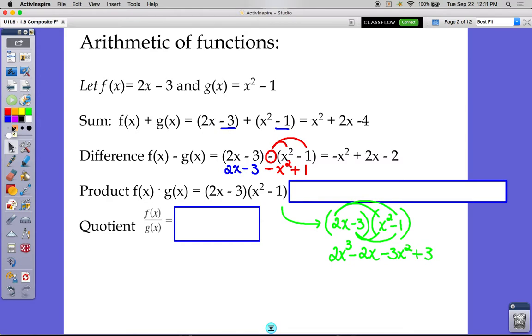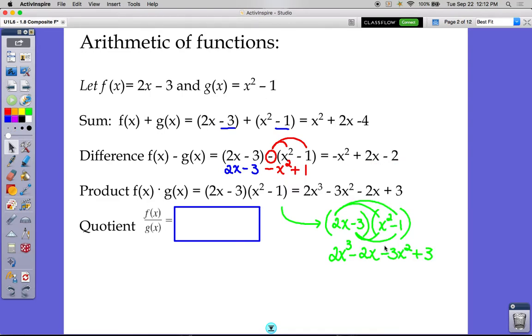But there's going to be a slight difference from the foiling of those two to the answer you're about to see. And that is, it must be put in order of descending powers of x. So notice the middle terms just got swapped around, no big deal. It's not a bad idea to do the FOIL separately, just in case you do have a little cleanup to do. Either way, it was not necessary as long as you knew in the end the negative 3x squared goes before the negative 2x.